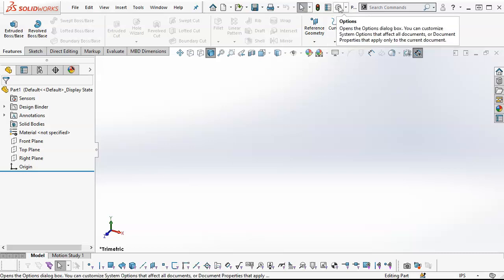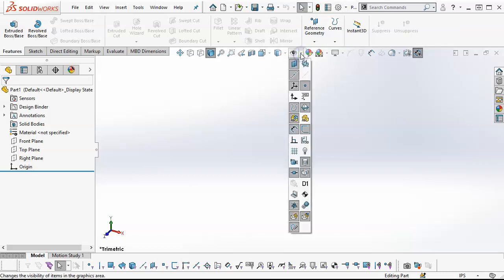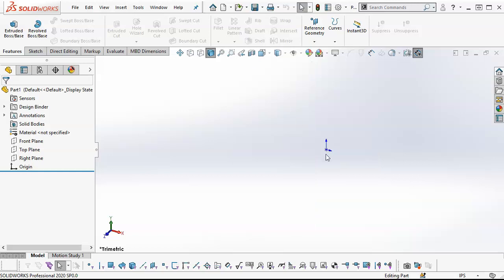All right, so some things that I would like to see under the view. We have the view origins. You kind of look down through here. I mentioned the sketch relations are the little green boxes in the sketch. Eventually they will start to take over your sketch, so leave those to toggle on and off as needed. So that gives me the blue origin. When I'm in the sketch, I'll see the red origin, but that gives me a frame of reference, so I like having it on in the part, not so much in the assembly. So when we get to the assembly template, we'll make that adjustment.